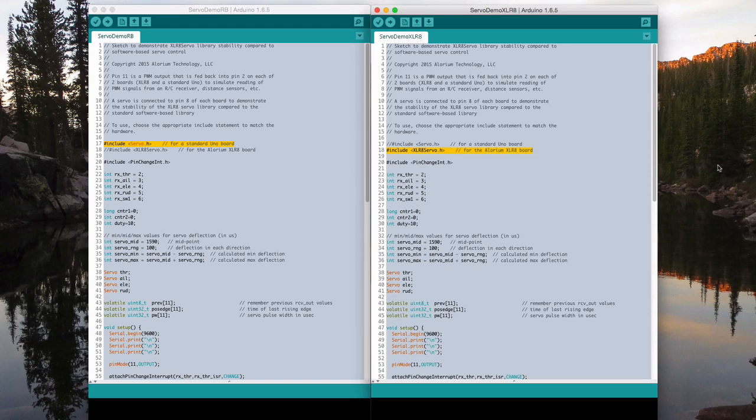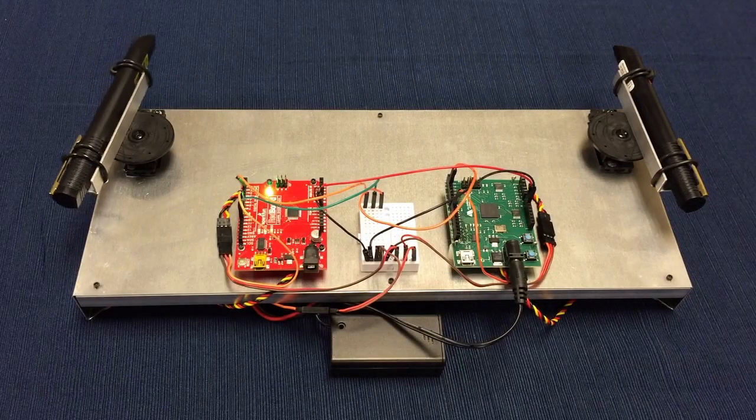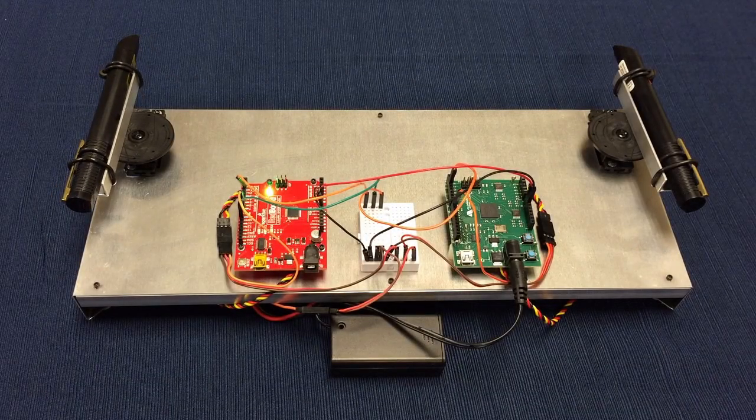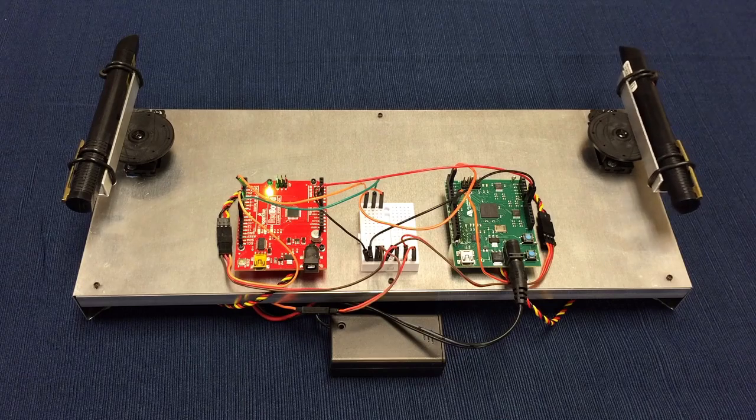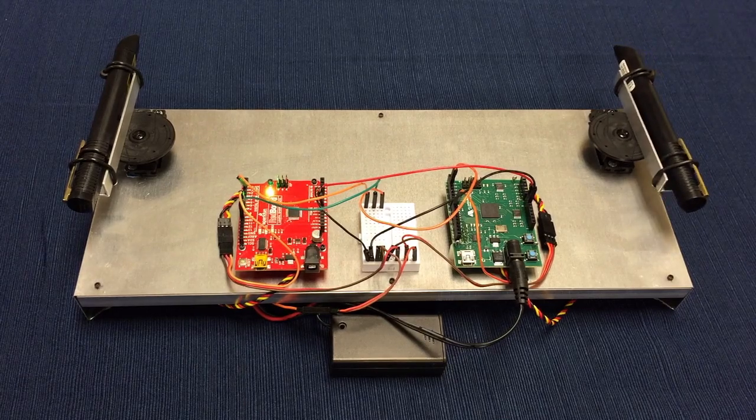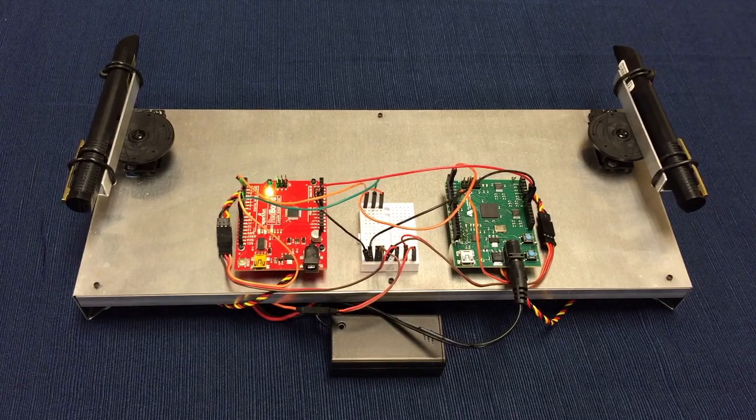So I just wanted to give you a quick visual. We've been talking about what our board can do, and this is one that is easy to see. For a lot of people using Arduino boards, this is a very common problem, and the solution makes it obvious why this would be a great path to take if you want to improve your performance with servo control in this form factor.